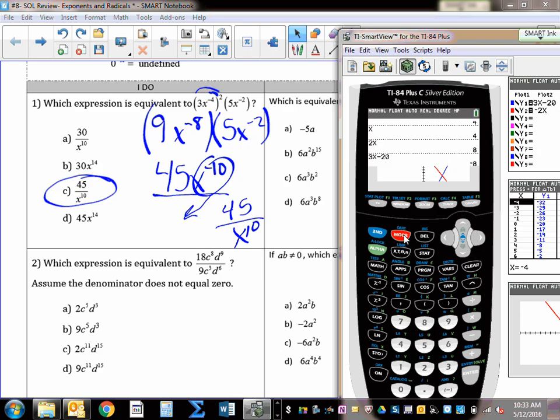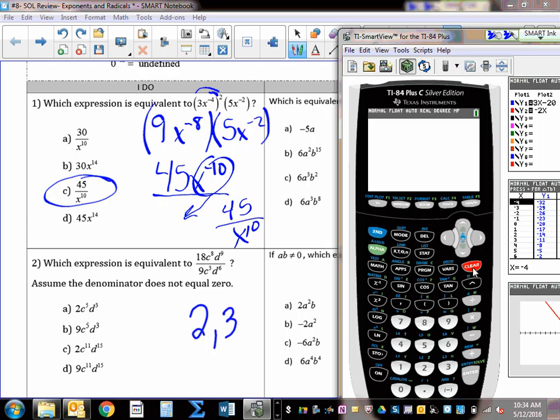Alright, so get out your calculator. I'm going to show you a wonderful way to check this. It involves using that store button. Okay, we don't have a value for x, right? It's just x. So we get to make it up. I always start with 2, and then if I have another letter, I use 3. If I have another letter, I use 4. Don't use 1, don't use 0. Since we only have an x, I'm just going to use 2. So I'm going to say x equals 2. So in our calculator, 2 store to x, and enter. So now x represents 2.